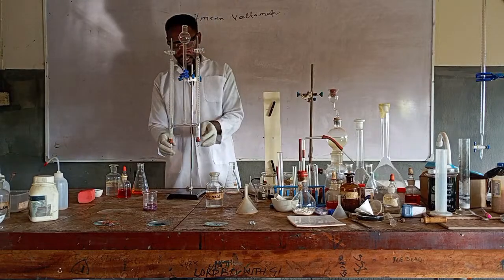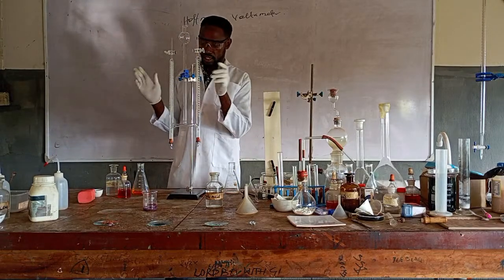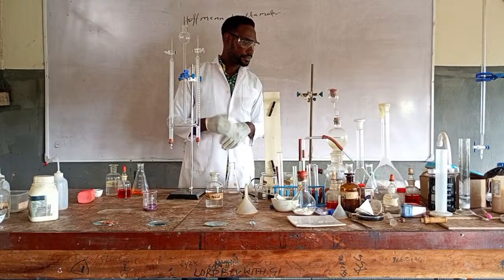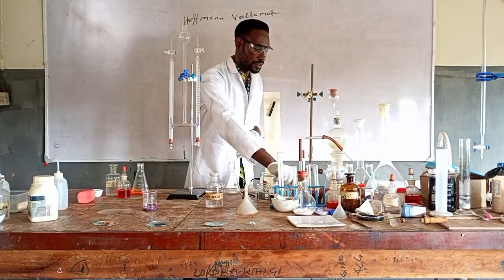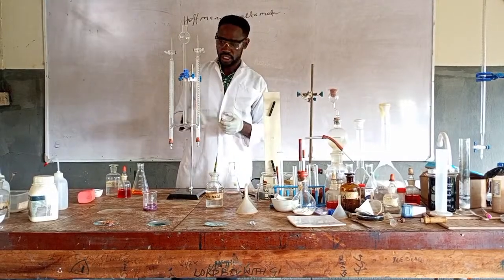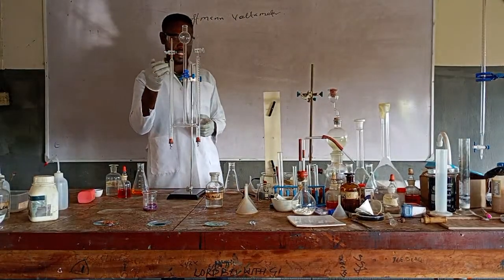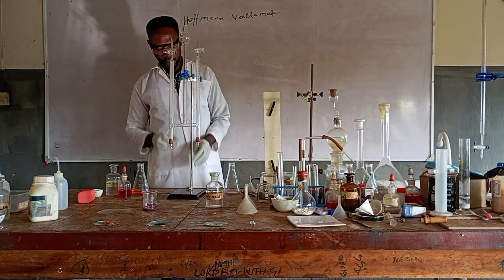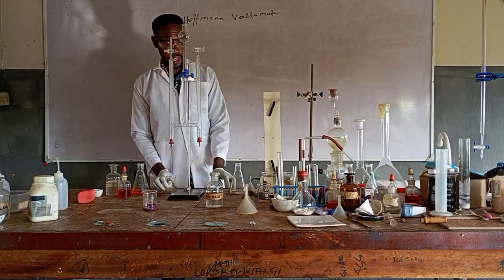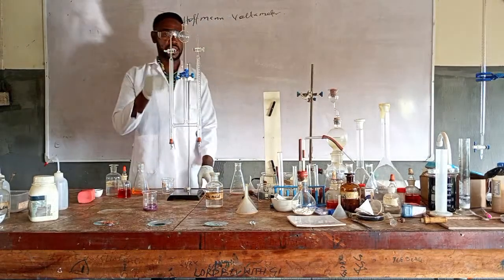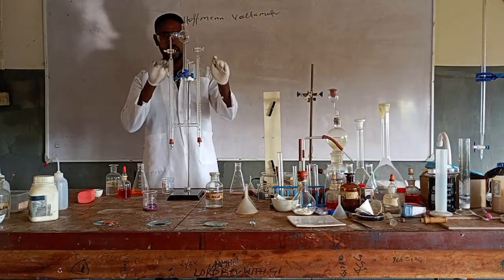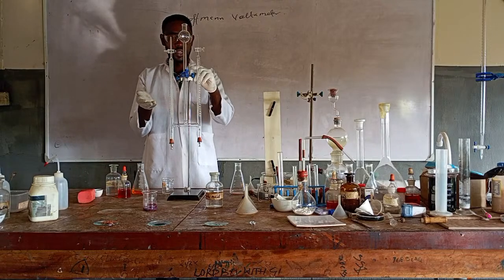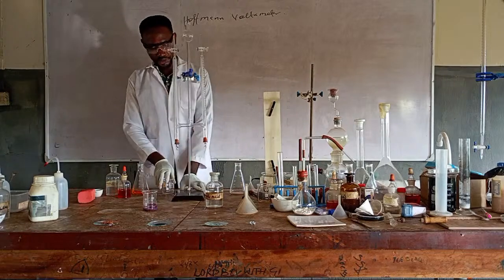So the next thing is to fill with acidified water. We are going to use water to fill this Hoffman voltameter. This is calibrated to tell us the volume of gas evolved, though it has a little factory error and should not have been accepted. It's a reject, but they shipped it. This and this are not equal, but it's the only one I saw in the market that is manageable. So we will manage it.